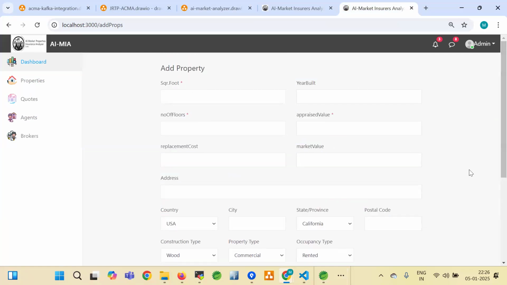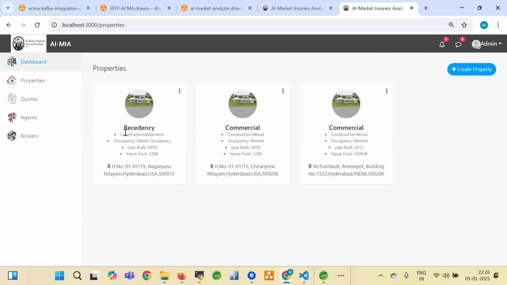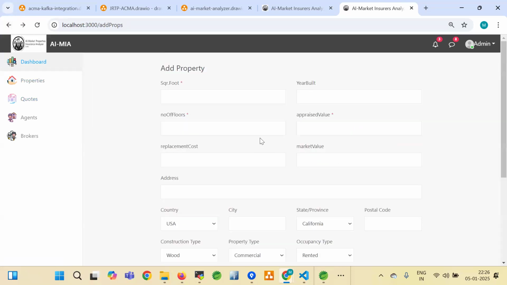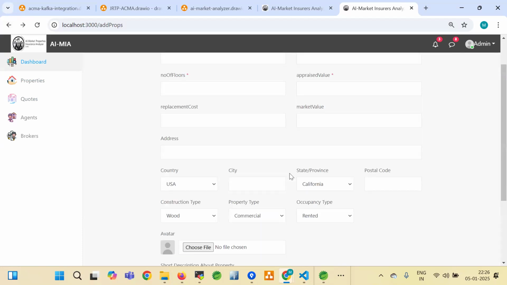So if we go with the RDBMS for this one, first of all, I want to see only the very basic property details, right? So let's say if we go back to this, we are seeing the basic property details. Now, if we use the RDBMS, we have to use cascading relations for this, which is costly, right?